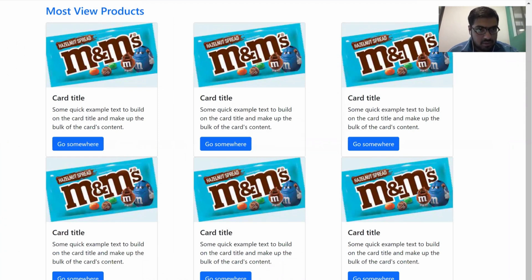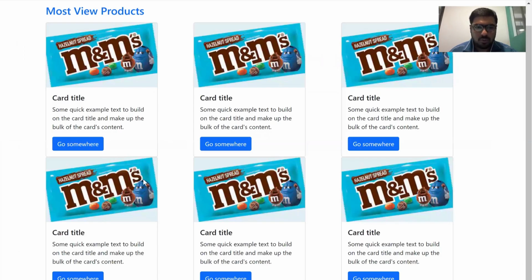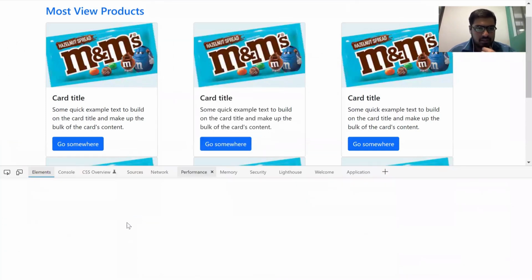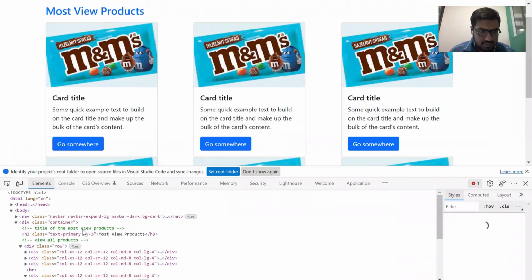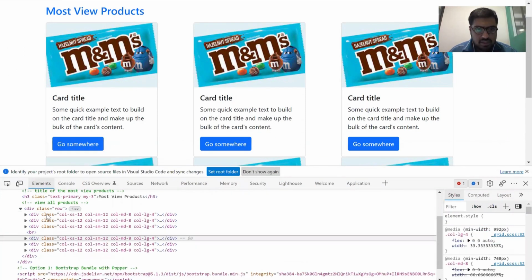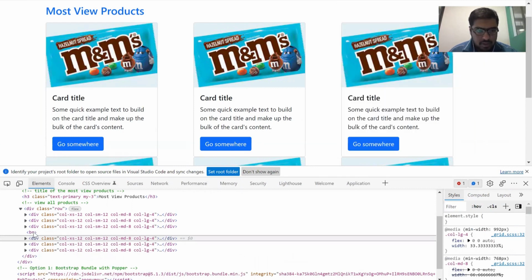Okay, still not working. That's strange. Now we got to analyze the problem that we have. So how can we analyze this one? Now, this is a very beautiful thing, that we are getting mistakes like this. So let's analyze by inspect element. This is the one, this is the one, and this is the one. And also the line is not displaying, and it is stuck up with this.